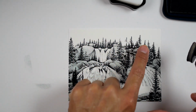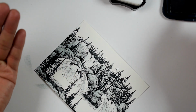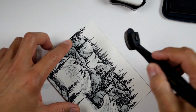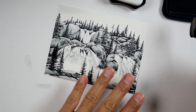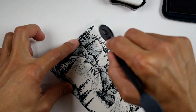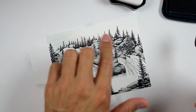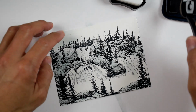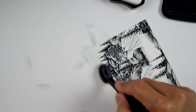Alright, now let's look at the sky here, okay? One of the things I like for sky and water, which is in a lot of different scenes, but even if it's not water, it's an area of your land, and you can do this the same way, but watch what I'll do here. Instead of approaching that sky as one entire thing to be colored in completely uniform, you would, when you look at the sky, you might see a clear blue sky and it'll be completely uniform.